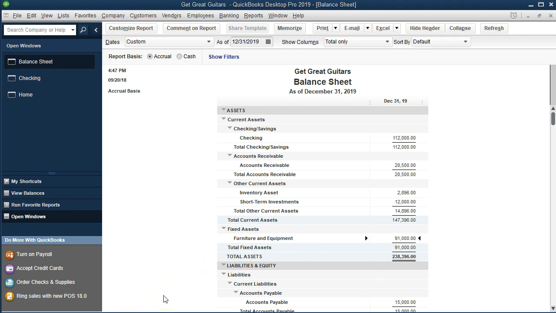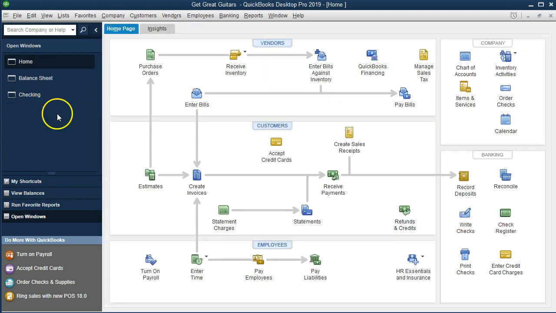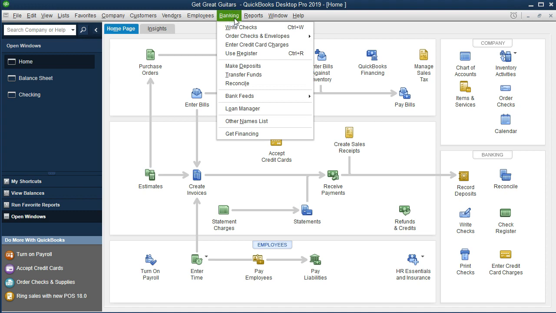Okay, so we're going to do this one more time, and this time we're going to purchase furniture and equipment using a check. So I'm going to go back to the home page, and we're just going to write a check this time. We could write it from the home page, go into Write Check, this form. It's in the banking section. Or I like to use, once again, the drop downs. So if I go into the banking up top, and we go into the Write Checks, which is going to be the first item here, this will be the driving form for us to write the checks.